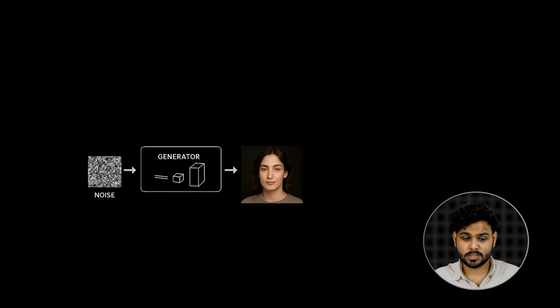Okay, so in the beginning, the generator doesn't know how to make paintings. Think of it as a canvas: the generator needs some random input, and that input will be mapped to an image. But right now the generator doesn't know how to paint, so in the beginning it will generate random noise.